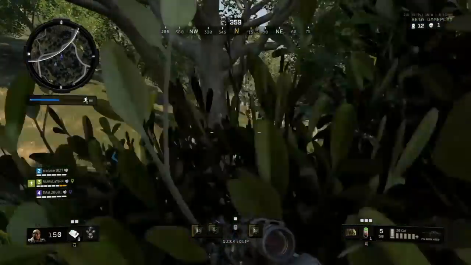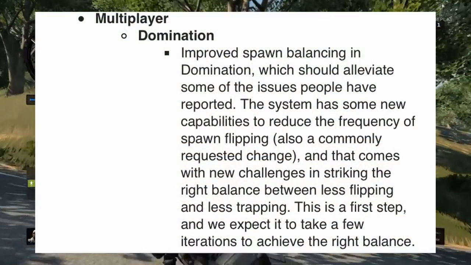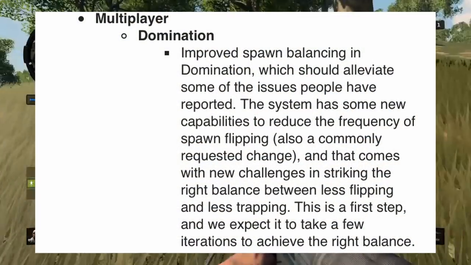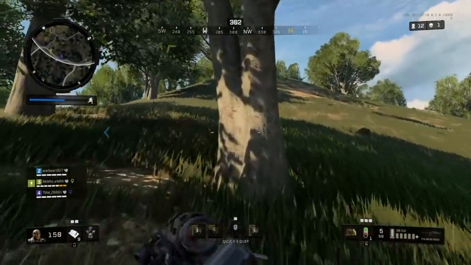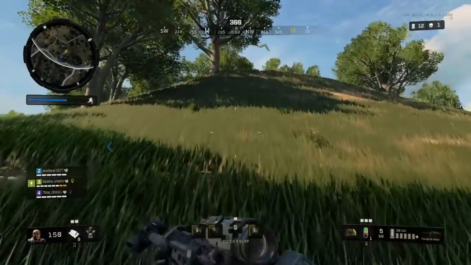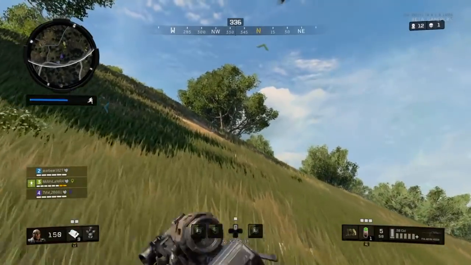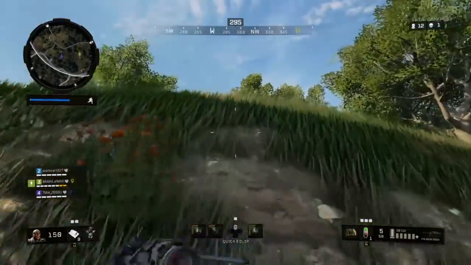So for multiplayer, one thing that I am extremely happy to see, they said they improved spawn balancing for Domination. I was playing Domination a couple days ago, and that was my biggest issue. That was the main reason why I completely stopped playing that game mode, because the spawns in Domination were just ridiculously bad. So they said they improved the spawn balancing, so I guess I'll hop on and see how it actually is a little later.